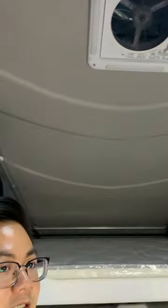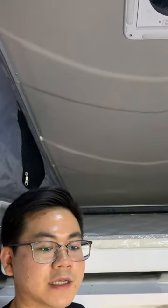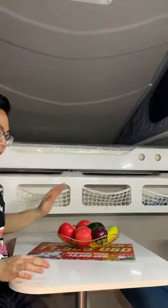And let's see the top roof of the truck camper. We have one warm light, LED lights and the ventilation fans. And that is the introduction of our interior design. After the introduction, the kitchen area, solar panel, and the control panels and storages and bed, and the small storage space and the removable table and sofa.